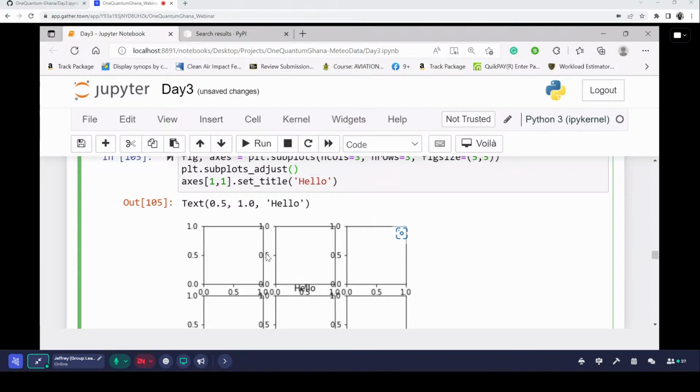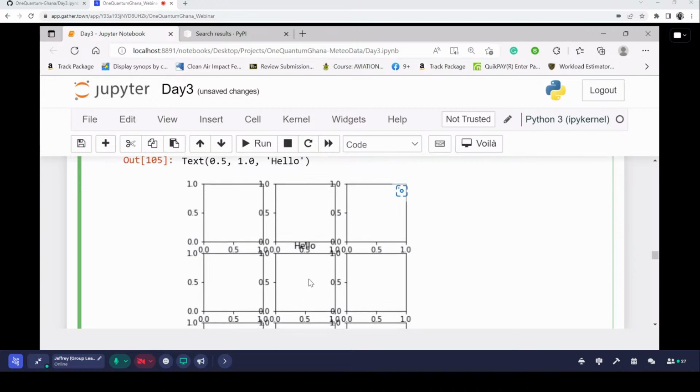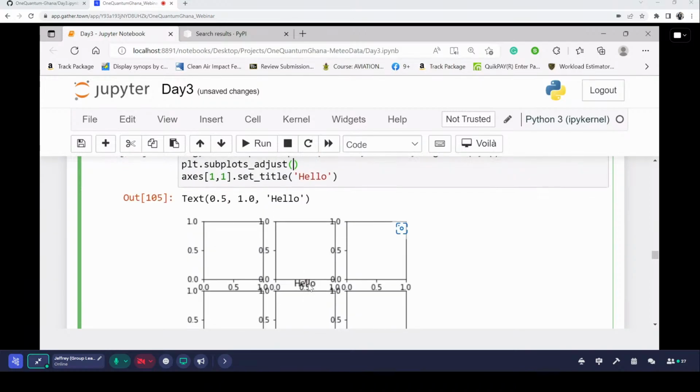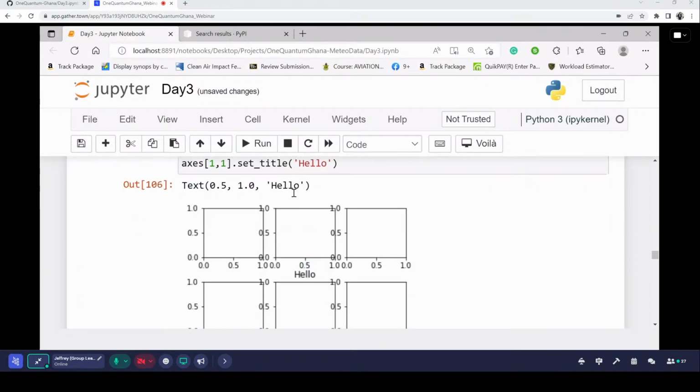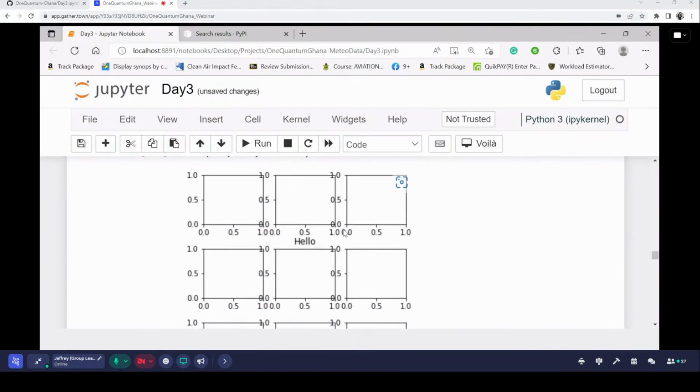And then also, if I want to create the spaces, the way the figure is, it's all together. The hello is not directly showing on the subplots we want it to show. We are confused whether it is an X label for the first one above, or it is a title for this one. So then we can adjust using the spaces. We have the H space for the height space adjustment. We also have the W space for the width space. So if I adjust the height space, say by a value of 0.5, then I expect that it would create the spaces between the heights.